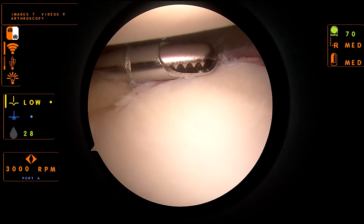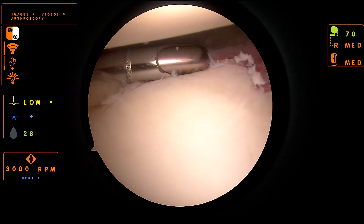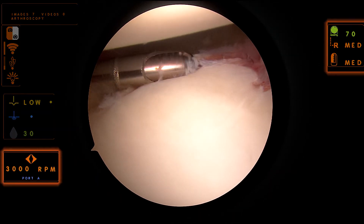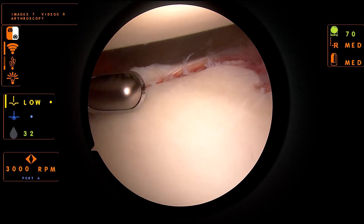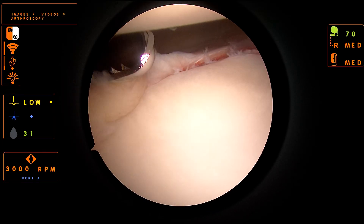The benefit of the on-screen display is that it's basically a one-stop shop for seeing all of the options during surgery. You don't have to look down at the tower or even call one of the room staff in order to verify any of the settings — these would include the suction settings, the shaver settings, or even the coblation settings. It does help with patient safety, as these can be easily double-checked at any time during the procedure. The functionality of the system makes it safe for the patient and makes the case efficient.